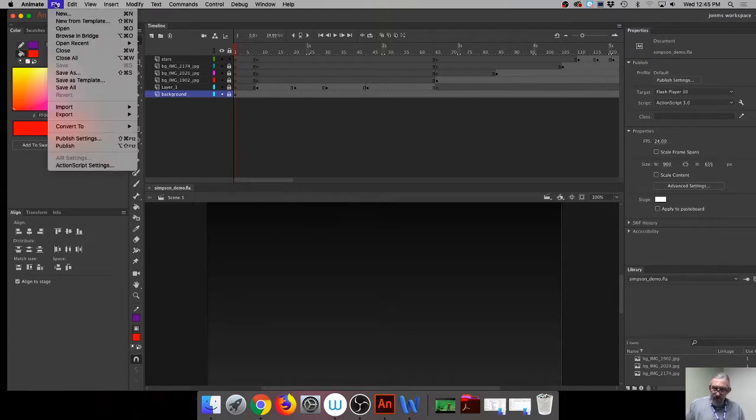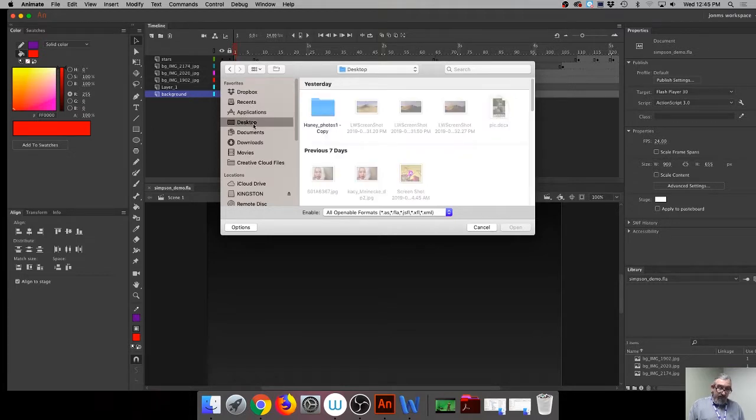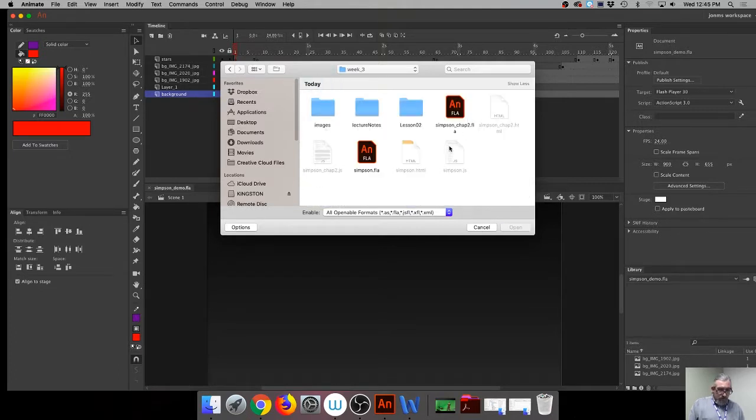We could drag and drop it. I'm just going to go the long way: go to File, Open, and then browse until I find what I want, which in my case is on the desktop, inside of a folder. Lesson number 2.